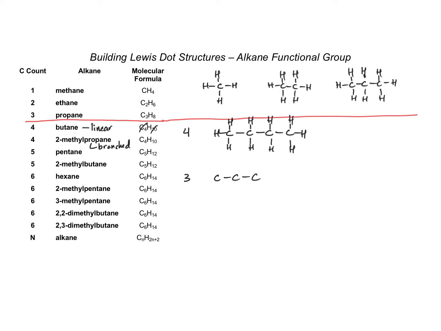C, C, C. So we're looking to draw 2-methylpropane, which is a constitutional isomer of this. We've drawn 3 carbons. We need to add 1 more. So where do we add that last carbon? We can't connect it at the terminus because that just gets us to the C4 chain. So we have to put it in an internal carbon. So that gets us our 4 carbons. Now if we look, we have 3 open valencies, 3, 3, and 1. So that gets us our 10 hydrogens.